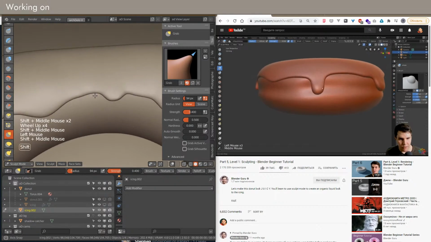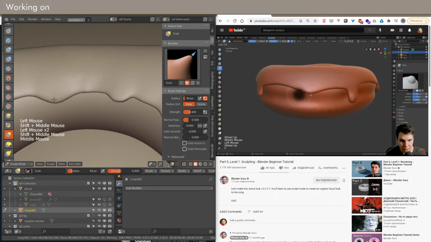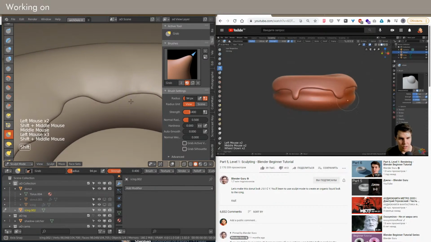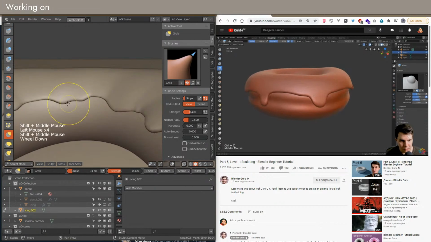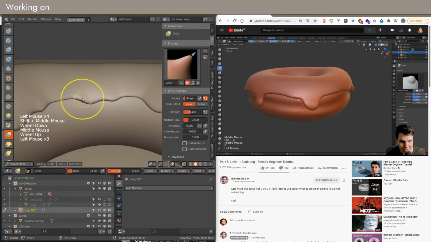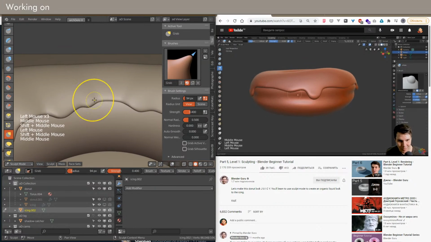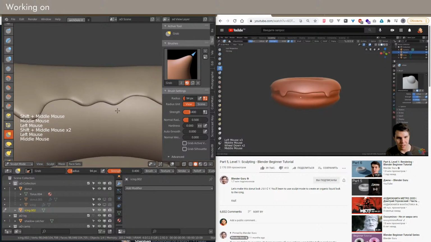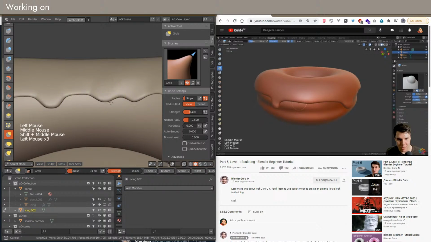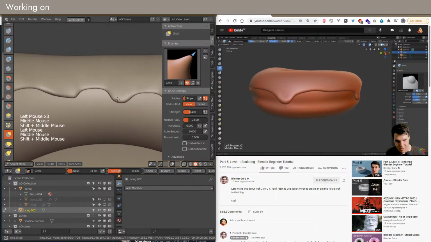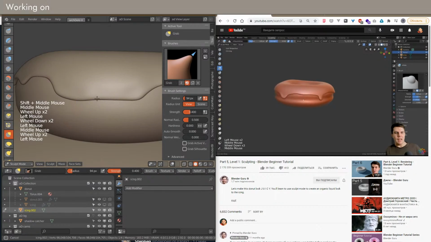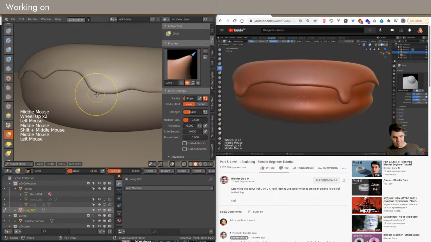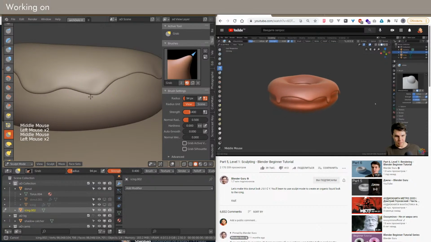The inflate brush is really good for this. It's really handy. I'll do a little bit for this part here as well. It's pretty good. A little bit here maybe. Maybe, I don't know, it's a little bit weird. And you just go along it. It's kind of relaxing. It's quite a fun step. I like this part. So you just kind of imitate how liquid forms. Yeah, man, hardcore. Cool stuff.